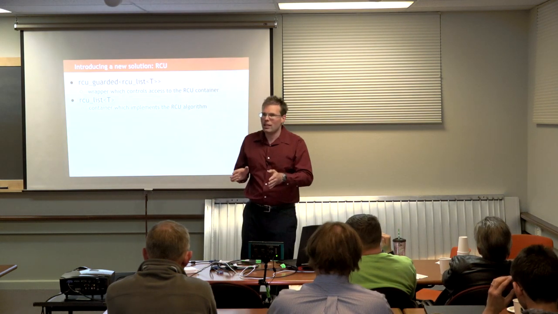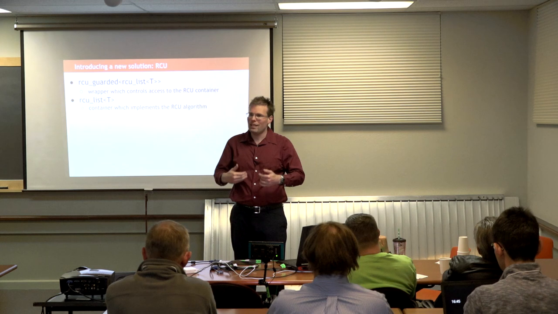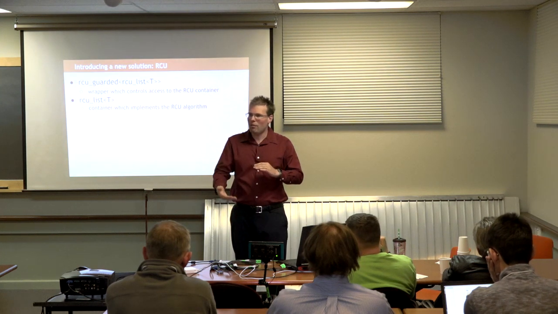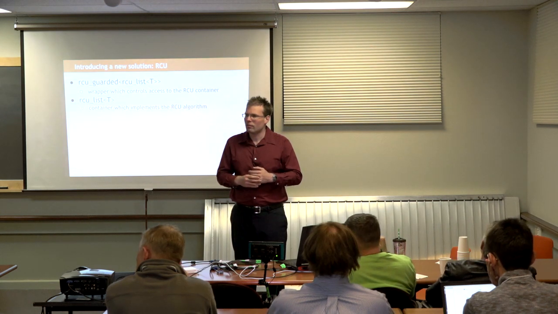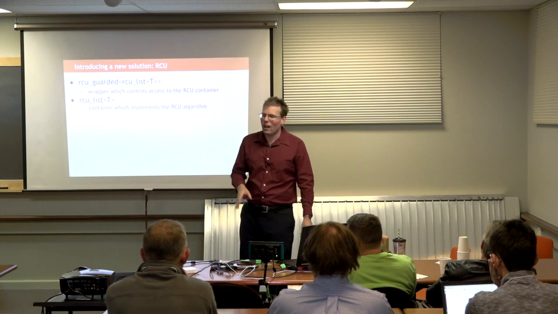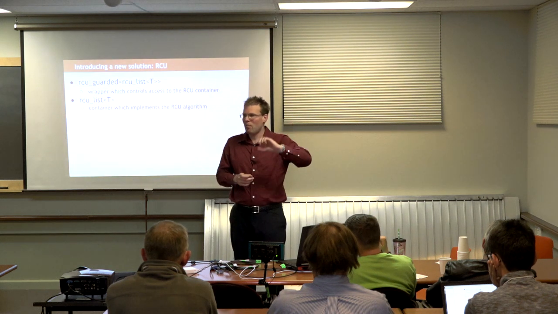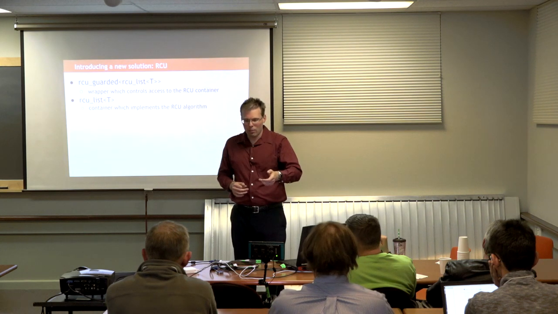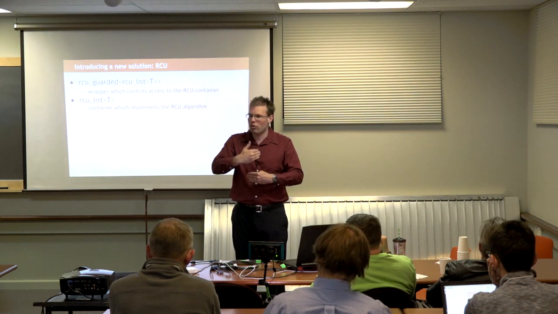So what the zombie list does is entirely separate from when you're iterating through the list. The zombie list is a place to keep track of nodes which have been logically erased, but not yet deleted from memory. But doesn't when you can delete it get affected by when a node moves off? When I move off this node, isn't this one now eligible? Okay, I think I see where your question is coming from. So the question was, when I move off a node, doesn't it then become eligible for deletion if it was deleted? And the answer is no, because we don't track node by node what nodes are eligible. We track simply when you acquire a read handle, then that marks your point in time at which you started accessing the list.